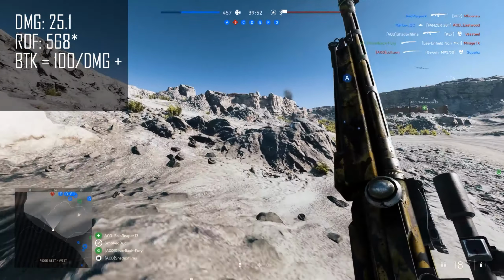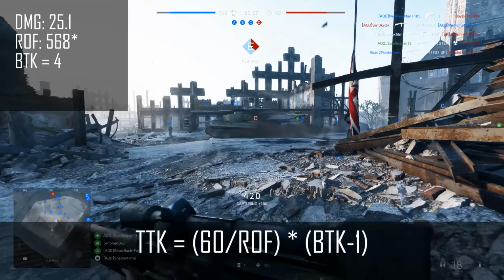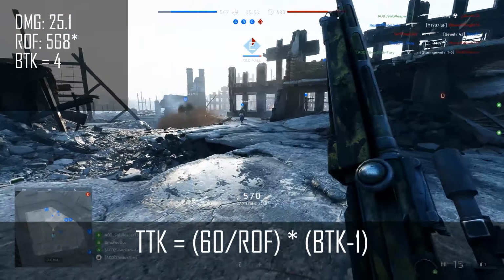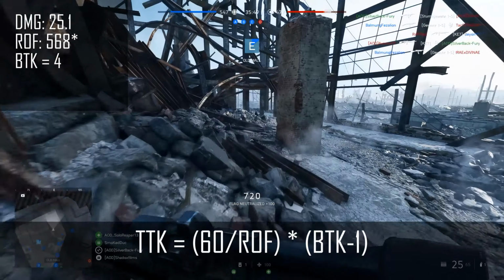Alright, the next step is to plug our BTK into this equation. Let's break this equation down real quick so you can understand what's actually happening here. The first part of the equation is 60 divided by the rate of fire, and this gives us the time in seconds between each bullet shot. Another way of writing this is rate of fire divided by 60 to get rounds per second, and then take 1 divided by that number.